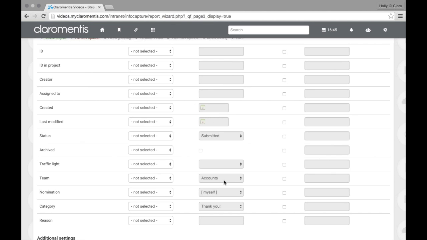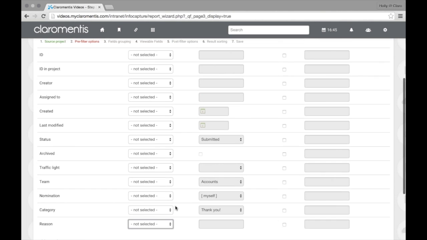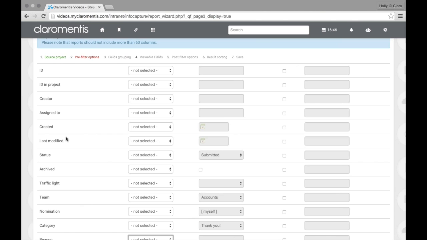So team is a select field, so if we click that, you'll see there's loads of options in there, and those are all included in our forms. And then if we have something like a simple string field, which I think reason is, if we go there, you can see that there are no options in there, but I can add a value in there if I want to. So we're going to talk about date.